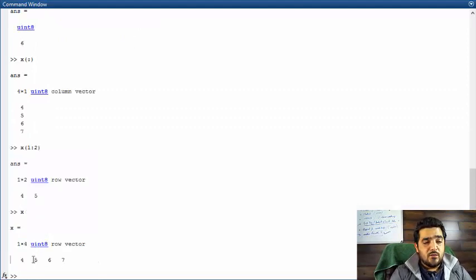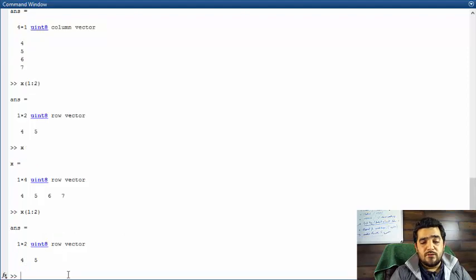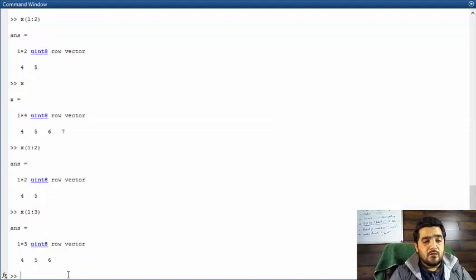So x contains 4, 5, 6, and 7. So it's a row vector. Now if I write x of 1 colon 2, this colon here means the range 1 to 2. So it gives me all the values pointed to by x of 1 and x of 2. So 4 and 5.